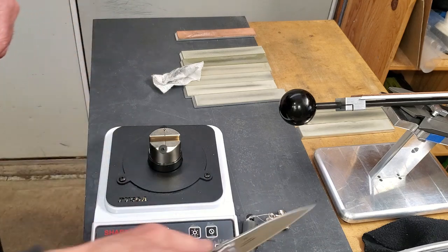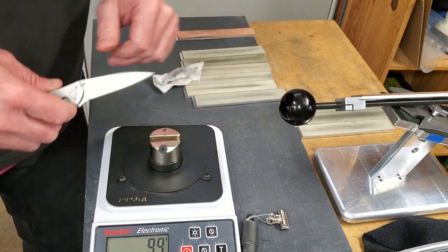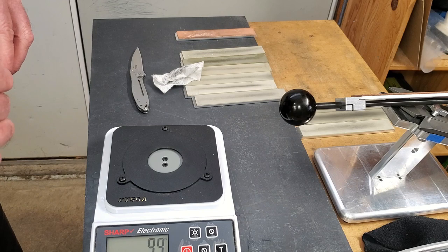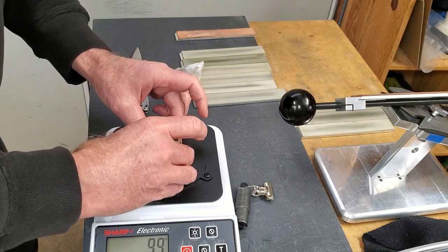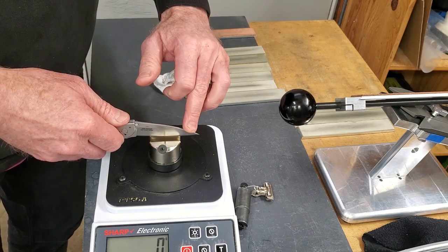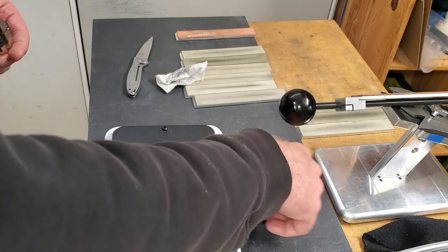Make sure we get it in the center so it's not rubbing on the sides of this frame. Okay. And just another two. That's the best score I've had yet with the 250.